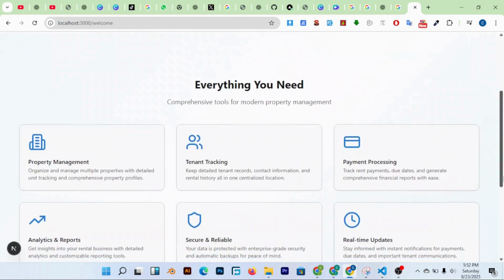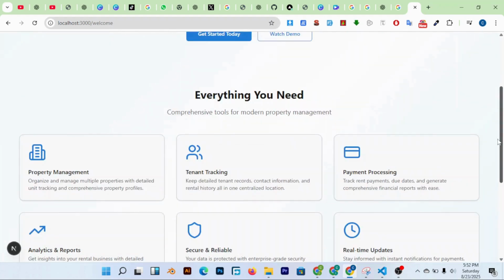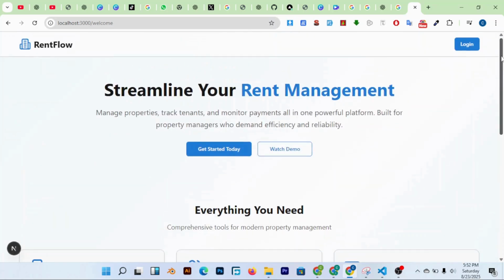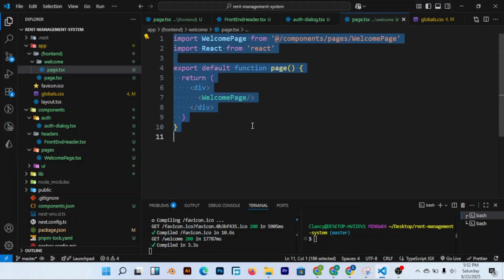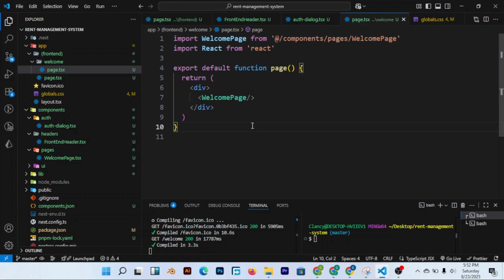Okay, right now you can see this is the first page of our whole rent management system. You can see, yes, I have compiled it very well. It's now working. Everything I've done here, you can see the welcome page is here.